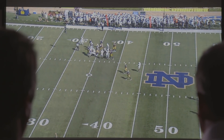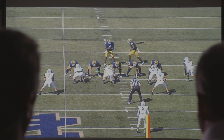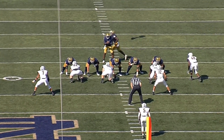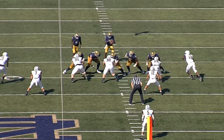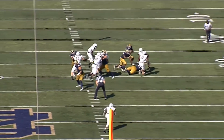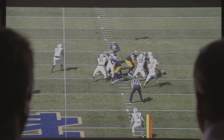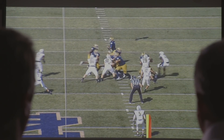This is a true five-man pressure that develops into what a lot of people call a bear defense, sink-down defense, or reduced defense. They give the illusion of a four technique and an A-gap player on the backside with one rusher to create a four-man rush, and they build it with an edge defender, giving them two really good edges. Last year we really hurt them in the counter game, but they've done a much better job of holding the edges, funneling the ball back to their inside linebacker, and eliminating the quarterback run game.